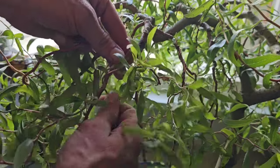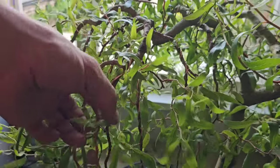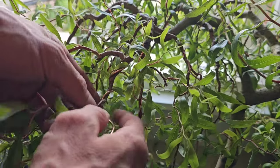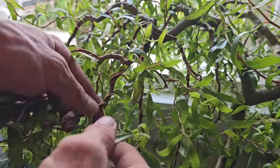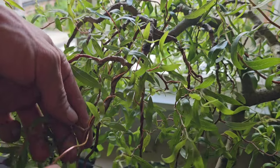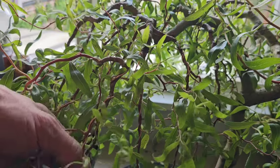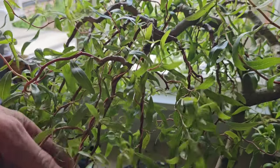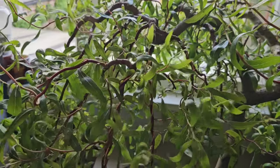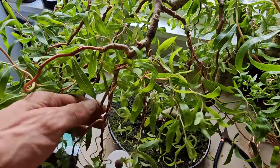When I'm wiring, and you'll see this quite a few times today, I'm taking extra care not to get any of the side branches trapped in the wire, or any of the leaves. If you get a leaf trapped in your wire, that's not a good thing, because that's where your next branch is going to come from. That's where your node is, and if you get that trapped, it's not going to come out from the wire. It's just going to be ruined.